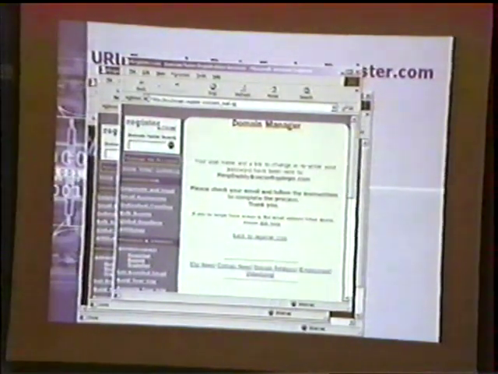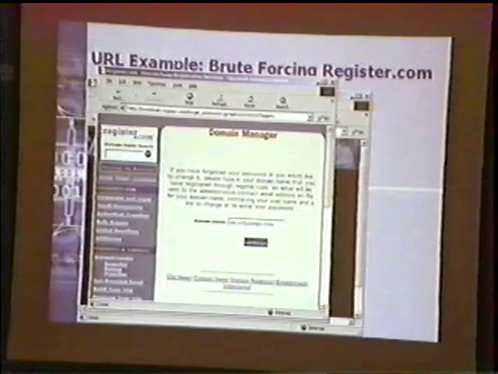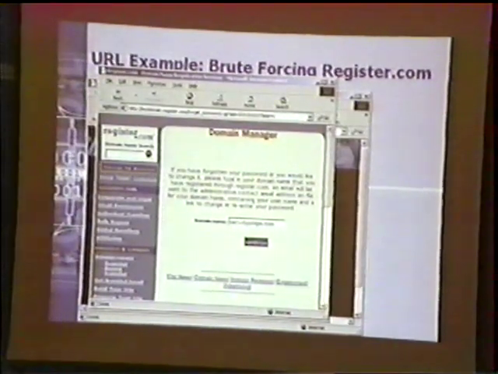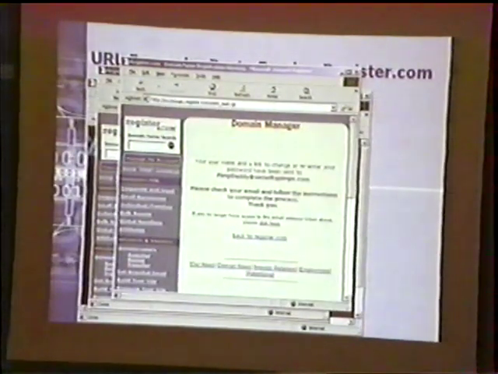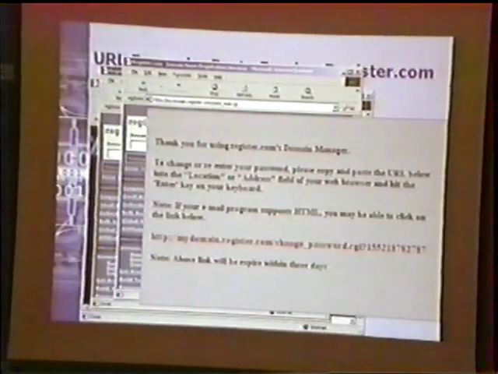One day, I actually wanted to change my DNS settings. I forgot my password. All you have to do is enter the domain name that you forgot your password to, and then it sends it to the administrative contact. That's fine. You get sent an email, or the administrative contact does, Pimp Daddy, which is me. This is the email. It has a URL in there that leads you to a page which just lets you change your password without entering the old one in.